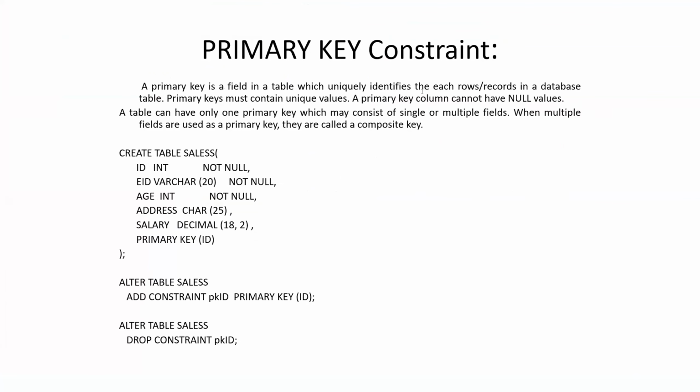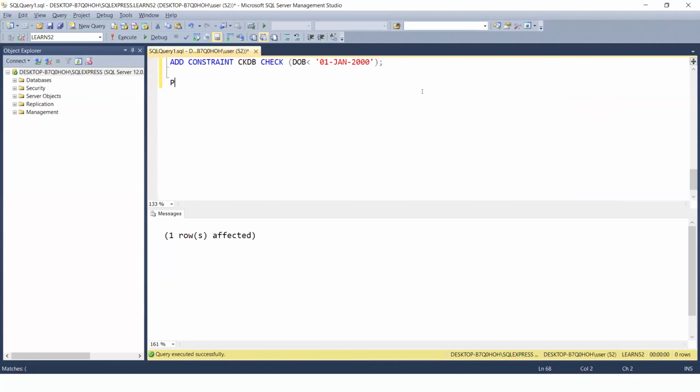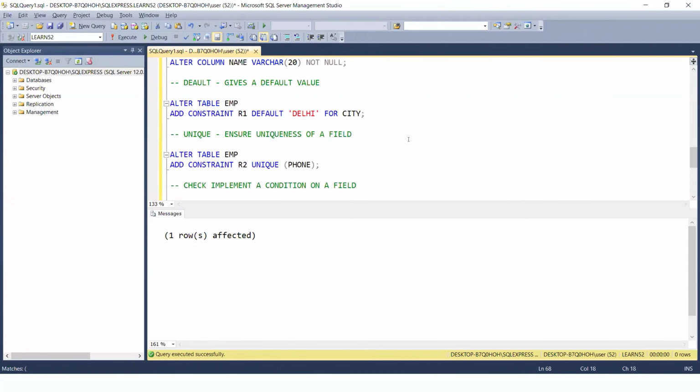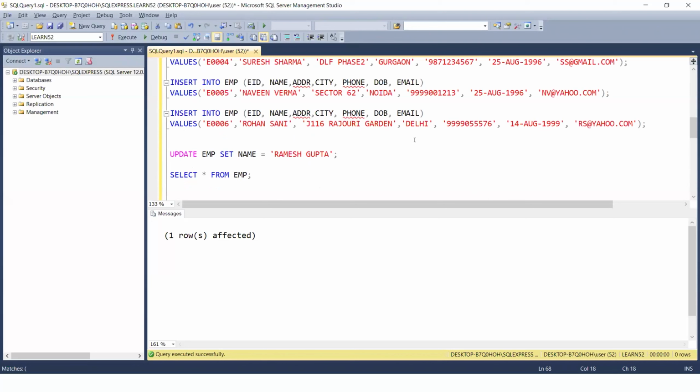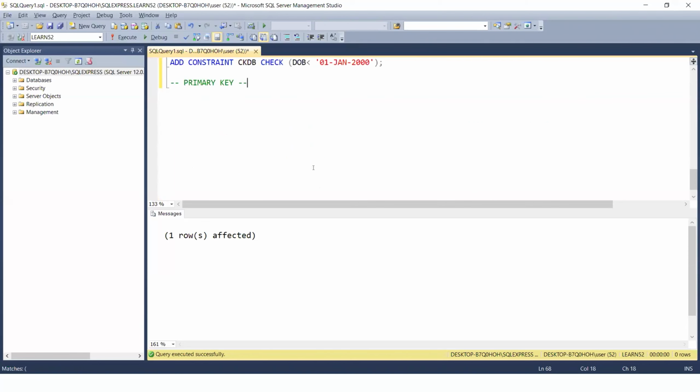the next constraint which comes up over here is the primary key. So how does the check one work on the creation table? Same way? Yes, the working is same. I'm just giving you for each constraint. I am telling you if you wanted to do it while creation of the table or post creation of the table. I have given you both the ways. Whichever you feel like you can use as per your requirement. Okay.